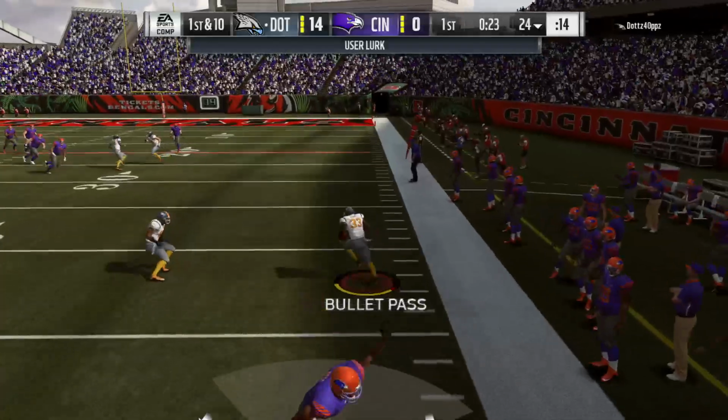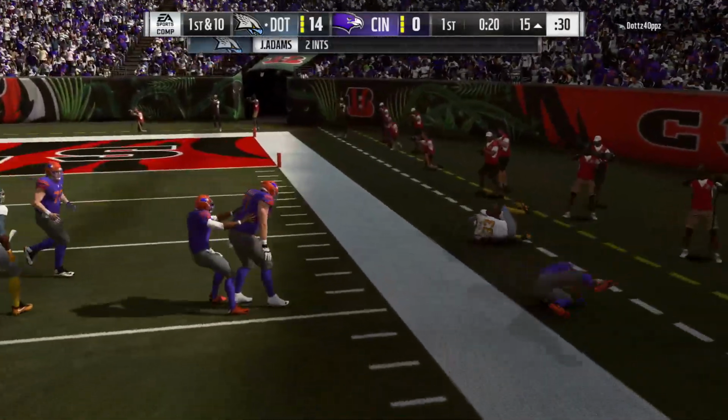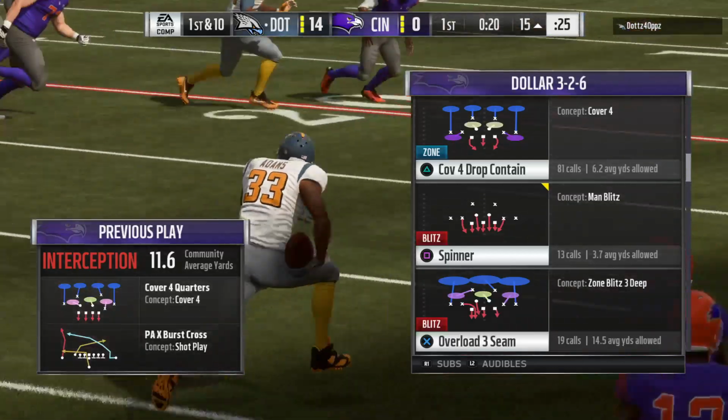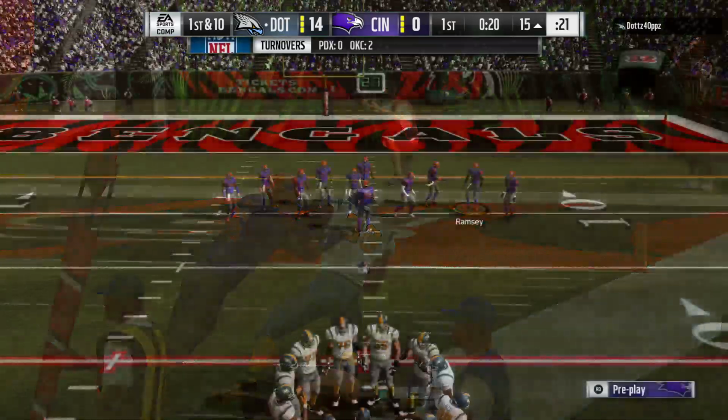He rifles one that's intercepted. Picked off by Jamal Adams. So that's back-to-back drives where they're throwing an interception. Ordinarily, we look at the offense and say, what's going on with your scheme? Maybe we should look at the defense and just give them a whole lot of credit. They've got them frustrated right now.